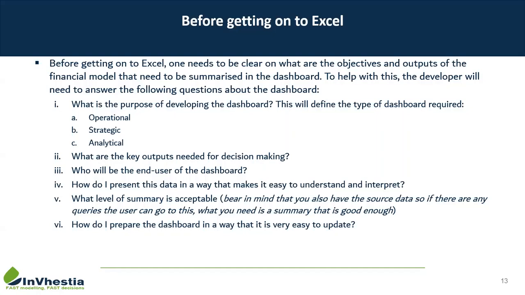So the fourth question you need to ask yourself is, how do I present this data in a way that makes it easy to understand and interpret? So here you'll probably be using data visualization tools, charts, bar graphs, and things like that to make it more presentable and easy to understand and interpret. What level of summary is acceptable? This is a very interesting question, because the dashboard is actually part of a financial model. So in case you're in a meeting and someone wants to explore the details of a dashboard, you actually have access to the details. So when you're making a dashboard, you just want to capture the key elements of a financial model.